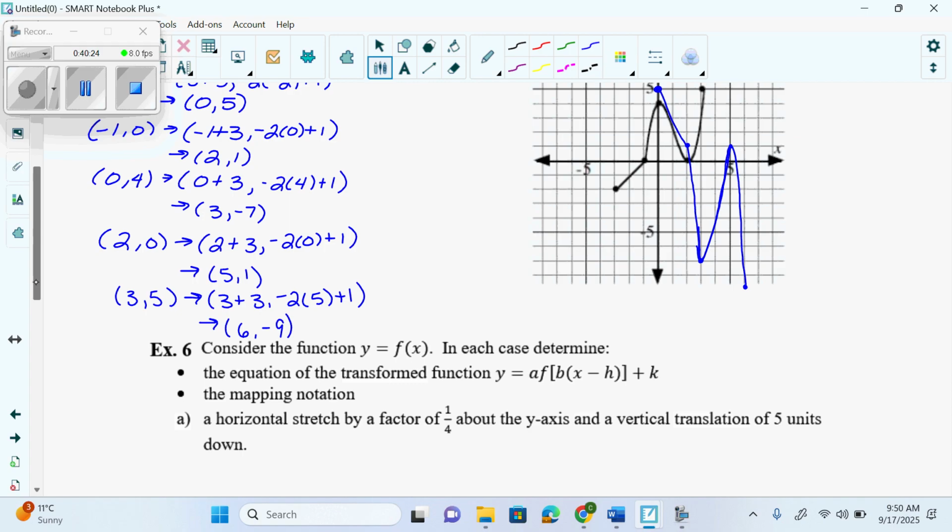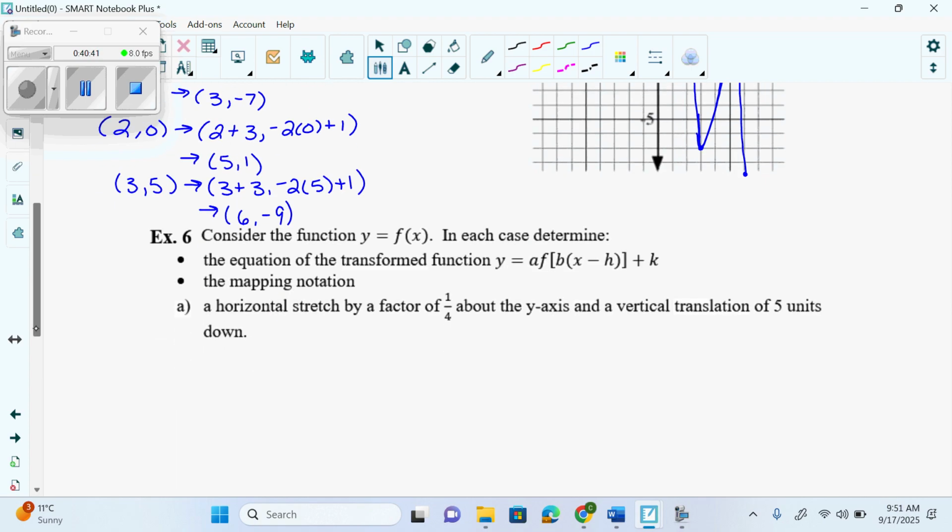The next one wants the equation and then mapping. I want to go over these ones specifically because people do the equation wrong. Because of horizontal stretch and reflection, they don't write it out in front and then go brackets with their translation. They try and write them together and you get your translation wrong. Here we have a horizontal stretch by a factor of a quarter. I'm going from words to equation. What's going to happen with my x? It's going to flip, so I get a 4. And then a vertical translation 5 down. So I actually don't need brackets because there's no horizontal translation, right? Minus 5.